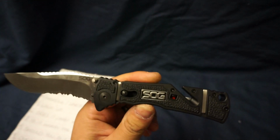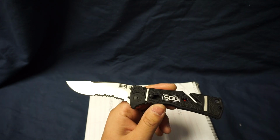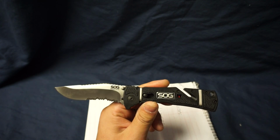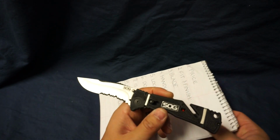So starting off with price, I picked this one up from Dick's Sporting Goods. Surprisingly, it was cheaper there than it was on Amazon. I paid out the door, after taxes, about 65 bucks. So not necessarily budget, but budget friendly.